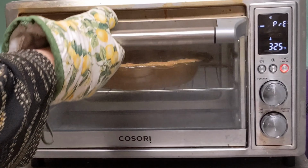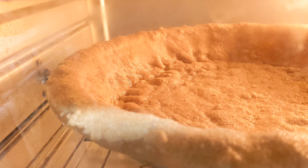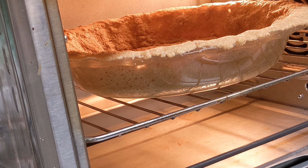It says 10 minutes, but we're waiting for a specific look, so keep that in mind, please. If you see that little bubbling, that means that inner crust isn't quite done yet. So let's take a look and see if it's actually done. See, it doesn't look done to me.